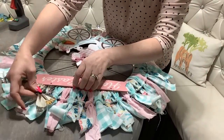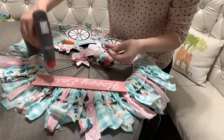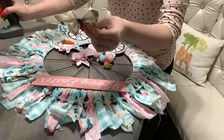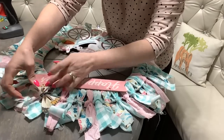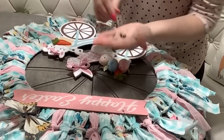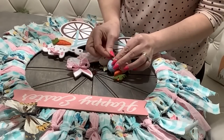This wreath doesn't need much more, so I'm just going to add the butterfly over there at the top, cover that hole. And then we're gonna add at least one cute little bee. It's gonna sit on one of the eggs right there.